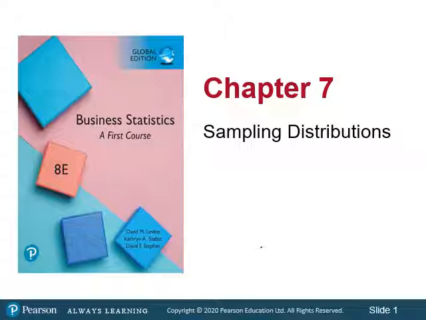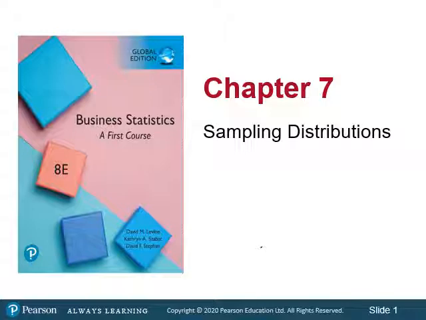In the last lecture on Chapter 6, Dr. Tay talked about how to compute probabilities from normal distribution, how to use the normal distribution to solve business problems, how to use the normal probability to determine whether a set of data is approximately normally distributed. Most of this discussion was particularly dealing with population with no sampling involved.